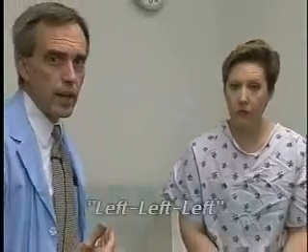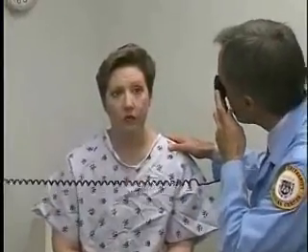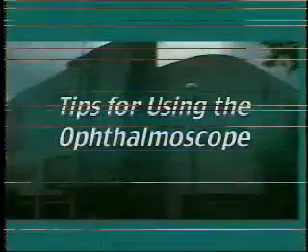Now I've examined the right eye. Now I will look at her left eye, using my left eye with the ophthalmoscope in my left hand. I'm at that angle again — I'll see the red reflex, that's the vascular redness of the retina, and I'm getting closer, focusing in to see the disc. Then I can peer around to see the surrounding blood vessels and retina. Another fine point about the ophthalmoscopic exam: it can sometimes be awkward.